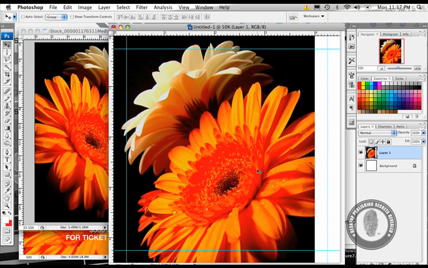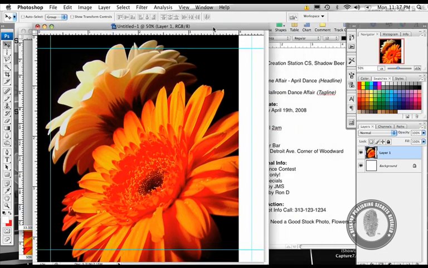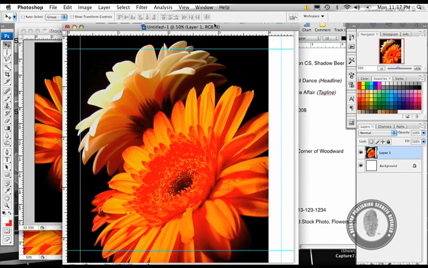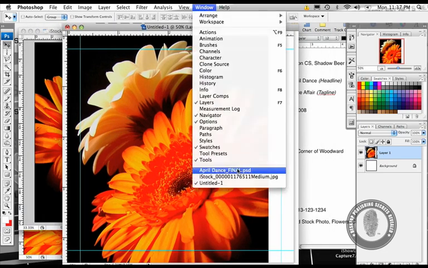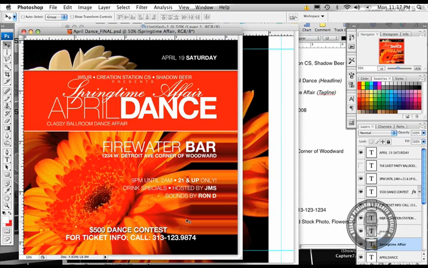Now what I'm going to do is show you how to create a pixel stretch effect. And I'm going to refer back to our old flyer so that you can see what I'm talking about. Over here, you see how these pixels appear to be stretched out? That's just a design element that I saw on the internet. I thought it was pretty cool, and we're going to use it for our design, and I'm going to show you how to do it.